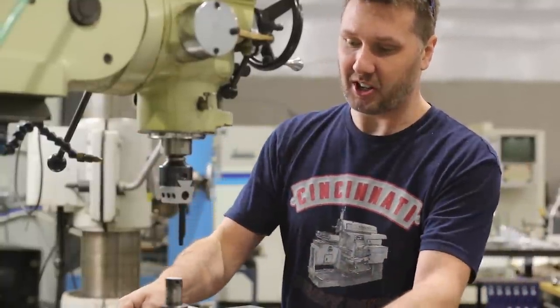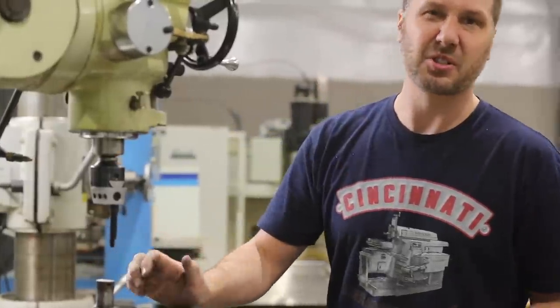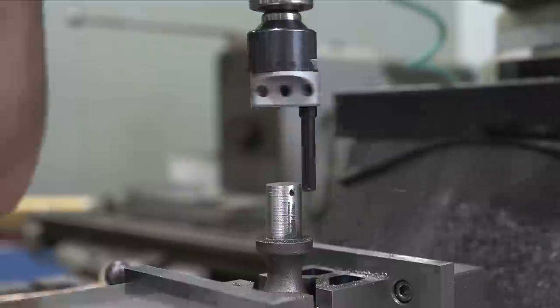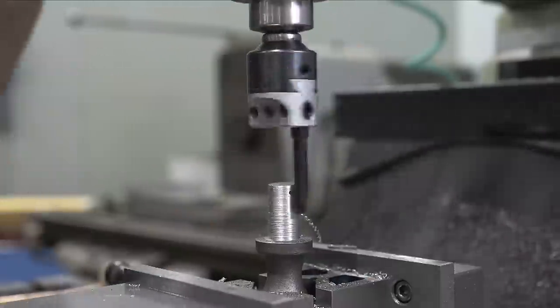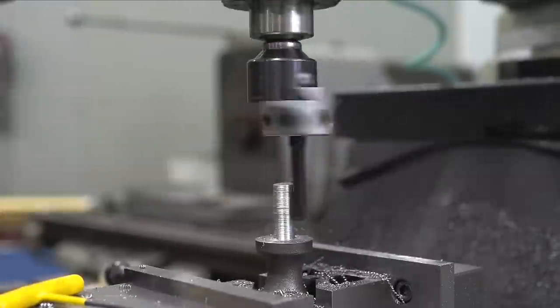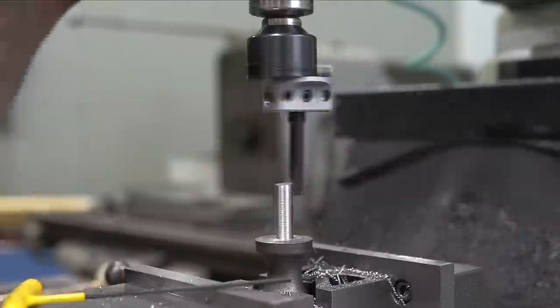This was just too hard to kind of get chucked up in the lathe. You've got two different diameters. It was just kind of awkward. I think this is going to be the most controlled and the safest way possible, instead of this shaft flinging all over the place in the lathe. So we're just going to turn this diameter down just a little bit, and we'll make a mate on the Acme thread.